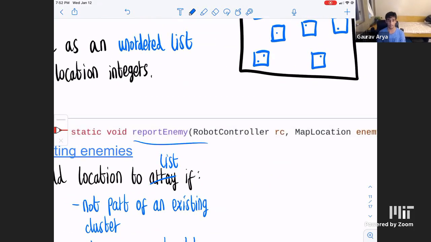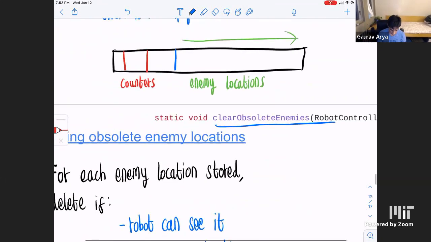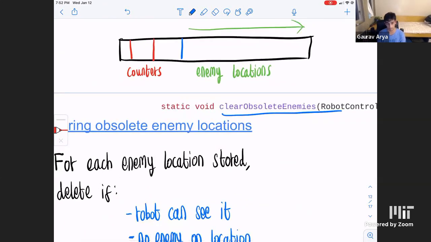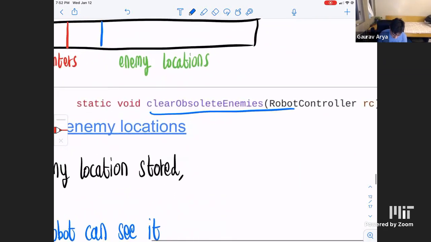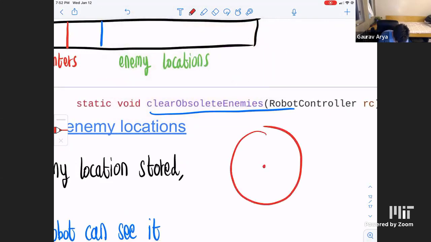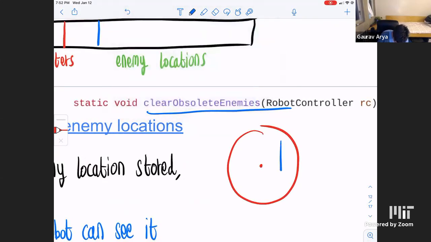So that way, even if we delete the location of a robot, we'll re-add it. That's okay if we have a situation like this, where maybe this is our vision radius. This is a cluster of robots, and the blue robot has moved, say, here. That's fine. We'll delete the cluster and re-add a new cluster, like maybe this one.